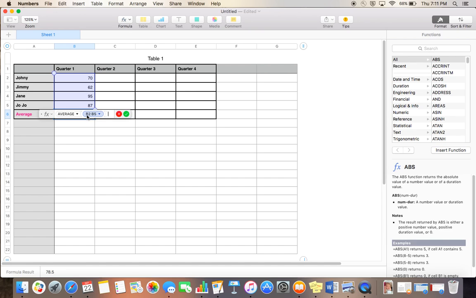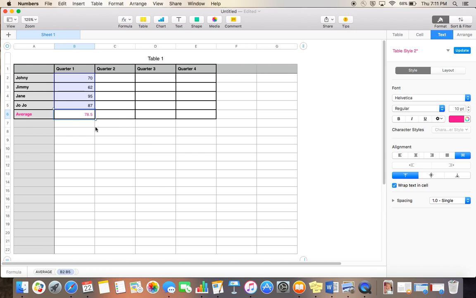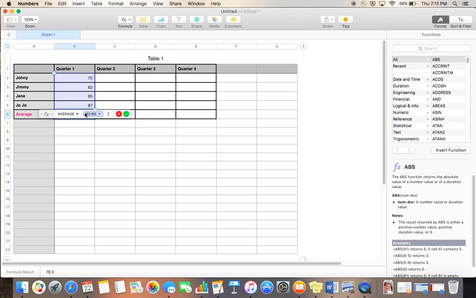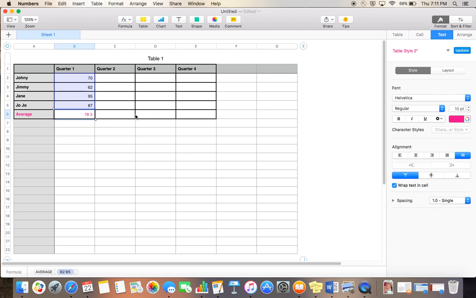If I highlight the cell that I've got the formula in, oopsies, I've started editing it here, so I'm just going to cancel out of that. I'm going to hold my cursor over the right side where I get this yellow circle. It might be a little hard to see, but when you scroll over it, you'll get this icon on your cursor. You want to click, and you just want to drag that over to the right as far as you want. Now, each one of these cells is going to have that formula.